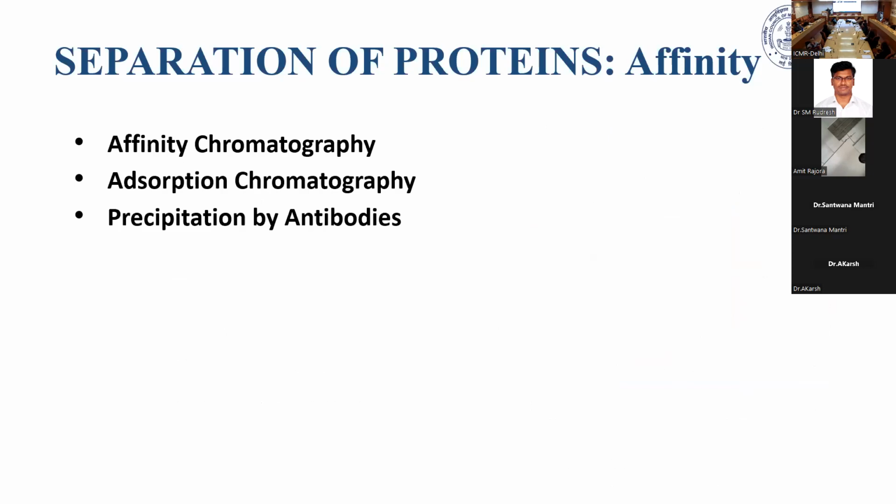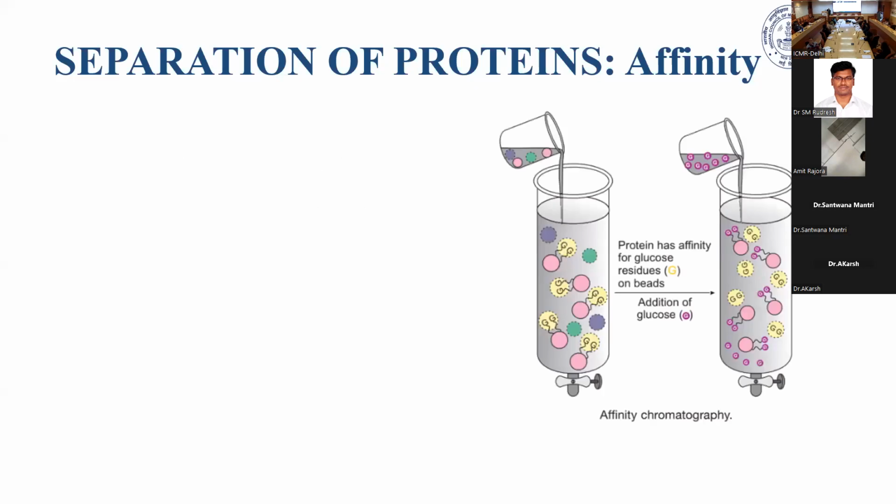For example, if you're using the property of affinity, you tend to get very, very pure proteins. Where you want to do the analysis and the new protein is there, you don't know anything about it, you go for affinity chromatography, so you get the pure protein. But if you already know a little bit about the protein and you want to do the identification, in that case, you can go for the separation based on charge, where you get reasonably pure proteins, although they're not very pure for doing analytical or functional studies, but it will serve your purpose because you want to do the identification. So based on your target, you can choose the suitable technique.